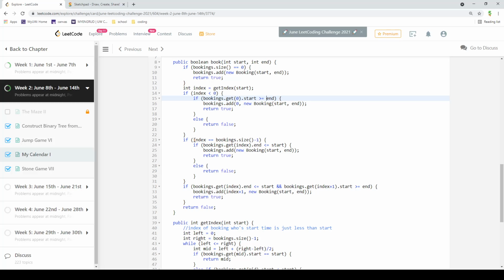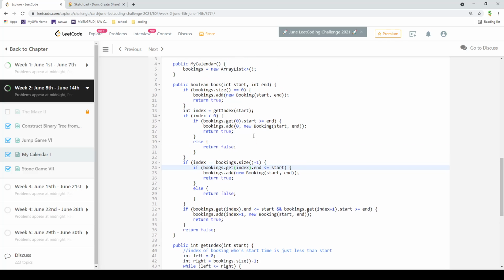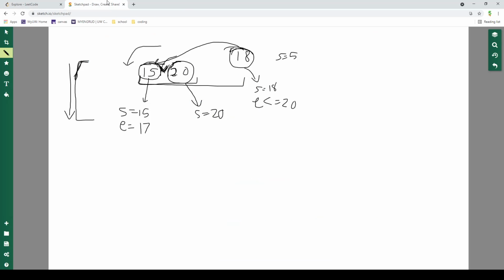This is the other edge case when it's the very last event. So in this case, we just need to check the start time of the last booking, we can just look at that one, and we just need to check if this one's end will be less than our new booking's start, to prevent that overlap. Because if we want to add a new event to the very end, we just need to make sure that this guy's start time is after this guy's end time.